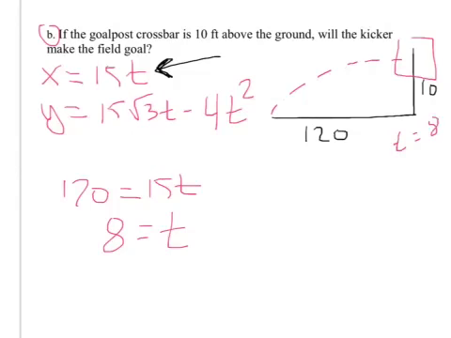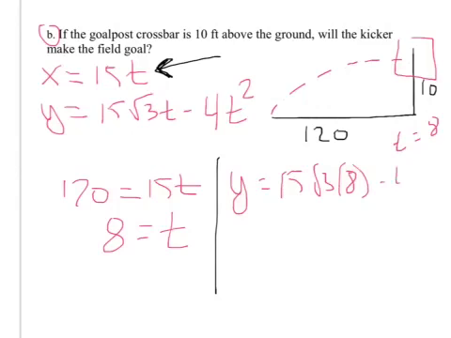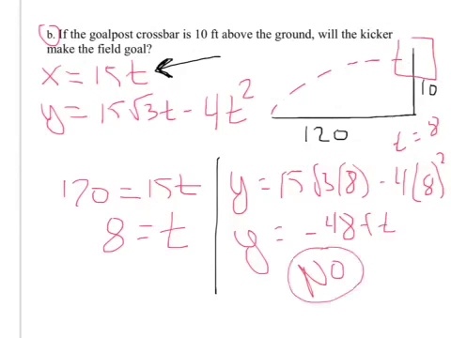So what I want to find out is, how high is the ball? That is my y equation. So I put in 8 for t, and I see what I get. I pull out my trusty old calculator, and I should get about negative 48 feet. Obviously the ball dropped way in front, because we're getting a negative number for height. You didn't do anything wrong. All that tells us is it definitely did not cross over that 10-foot mark for the crossbar. So the field goal was bad.